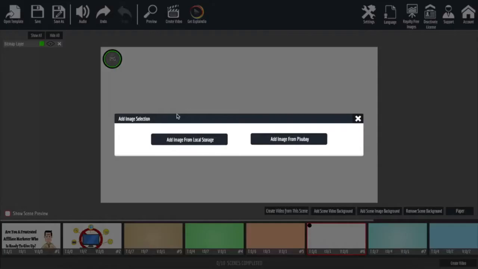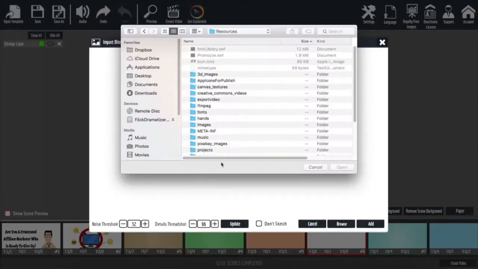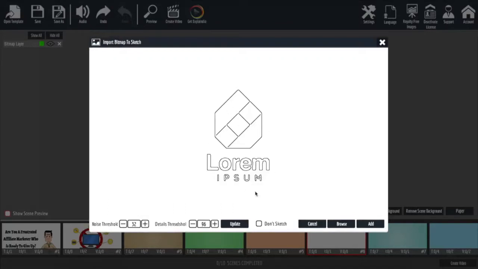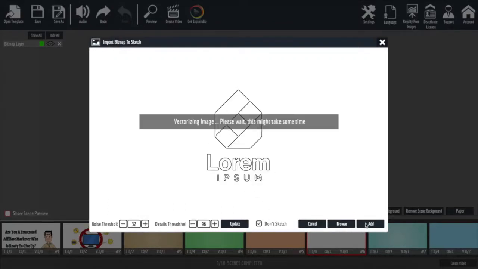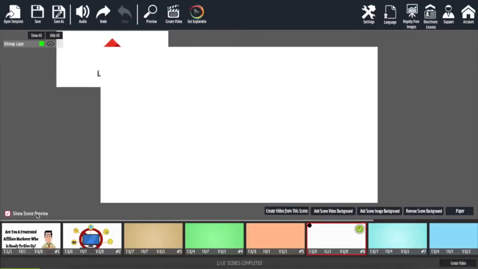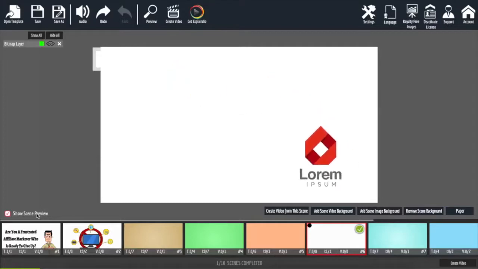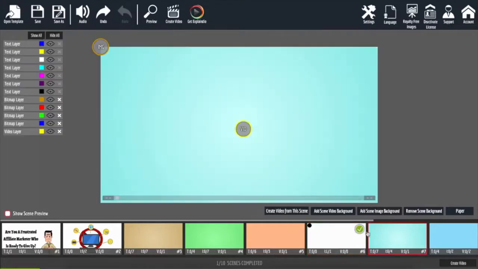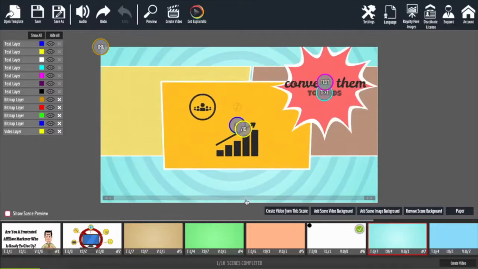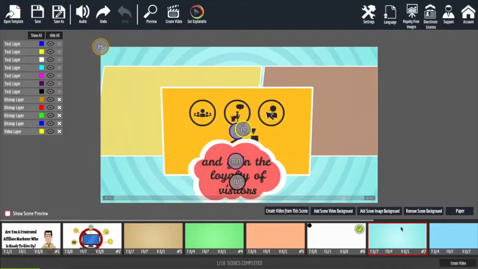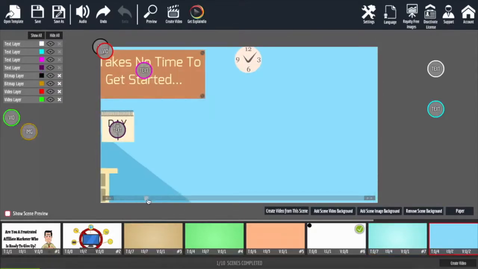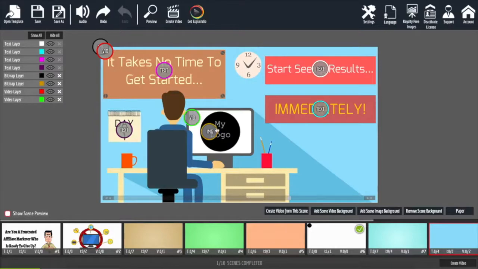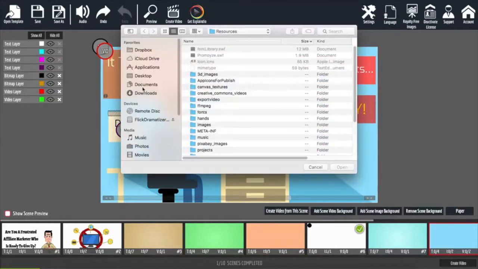So on this one here, we need to add my image. So we're going to add from my local storage and select my sample logo. We're not going to sketch that. We're going to click on add. This is precisely what you will learn with this amazing new product. Okay, looks pretty good. Going to the next one here. And we got to add our logo here as well.